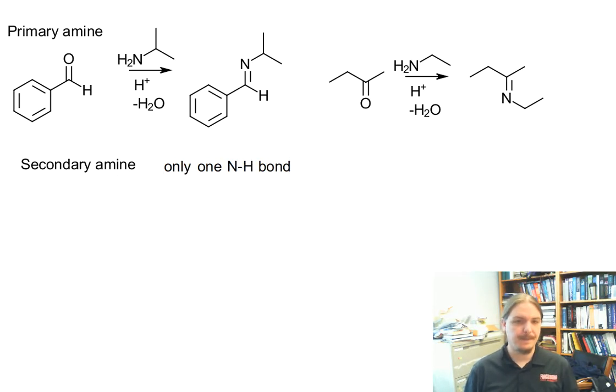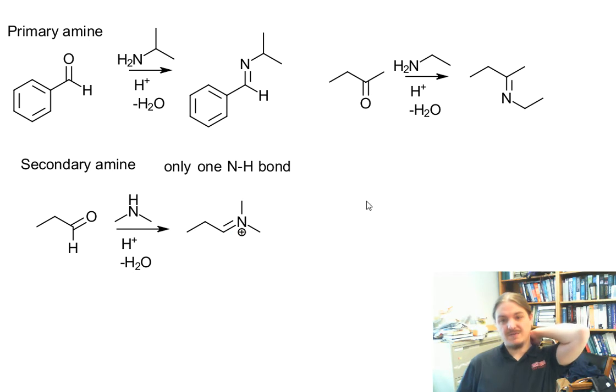I will be doing a whole additional video on the behavior of secondary amines, but I just want to show some of the things that can happen here. Secondary amines like dimethylamine, because there's only one hydrogen on the nitrogen, as this reaction proceeds, initially you can't go any farther than this intermediate. There's no hydrogens to remove from the nitrogen, but what in fact forms isn't a carbon-nitrogen double bond, but a carbon-carbon double bond.